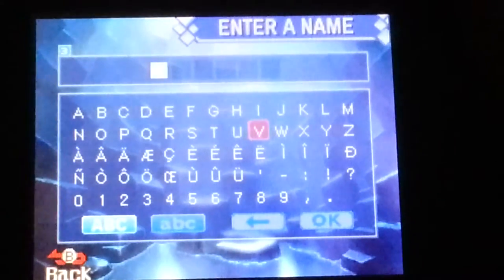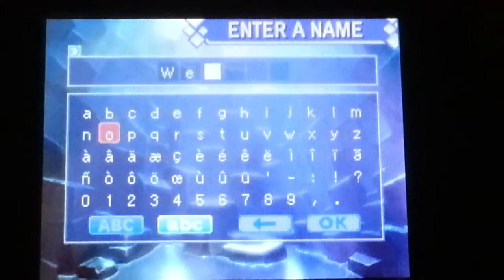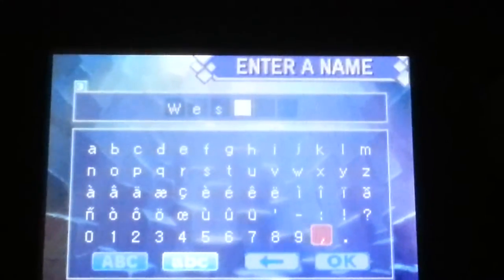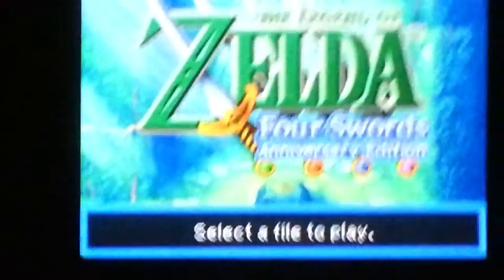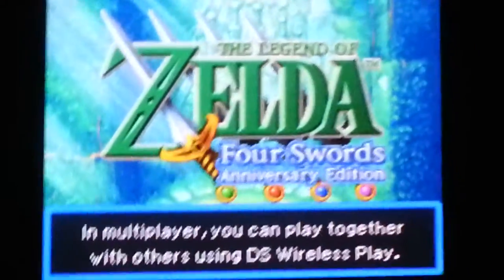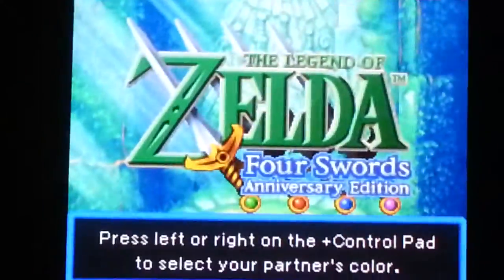I'm just going to call myself Wes. Okay, where's the S? It's only a maximum of 6 characters, so let's go to okay. Okay, this is starting. And I'm going to do single player. One sec, I just have to adjust the camera. Okay, got it. And I think this guy will be blue, because I like blue.